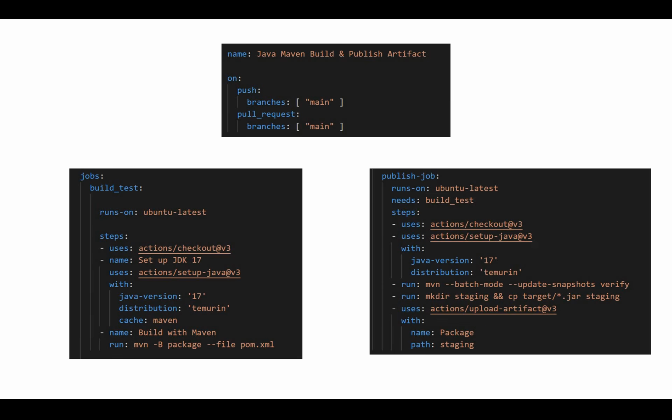And also the second part would be the publish job. Which will run again on a runner, and which also needs to integrate with the build and test, so that it continues only after the first stage is completed. And we will also see how we can package and push the action for uploading the artifact as a package to a different location called staging. So that is what we are going to do as part of the overall process.